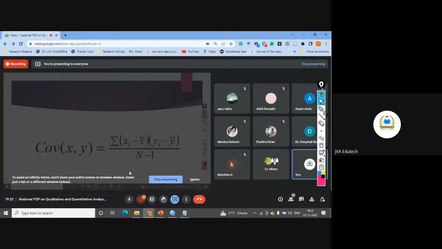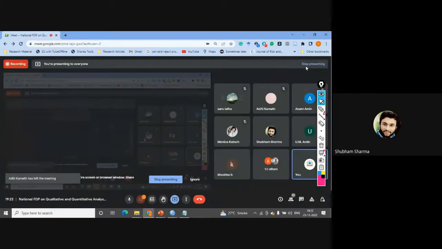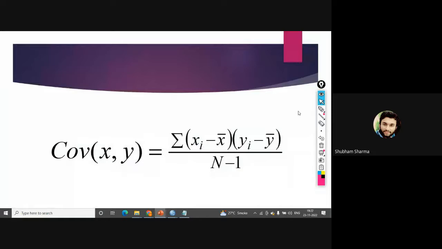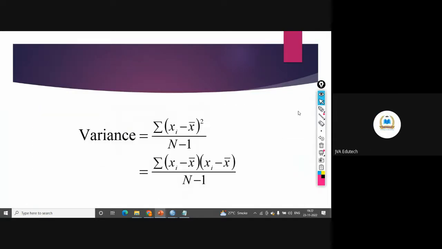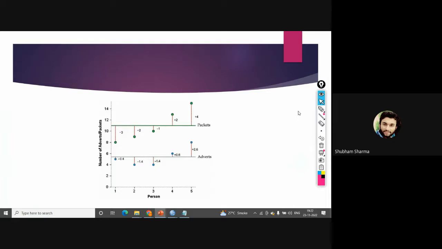How correlation covariances are? Sir, would you please explain the covariance example again? Yes, sir. See, let's take one example. Let's say I'm in my room, okay? The temperature is 35 degrees centigrade.